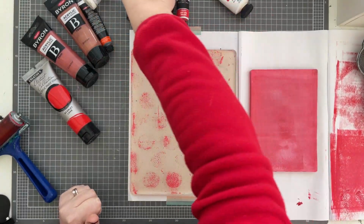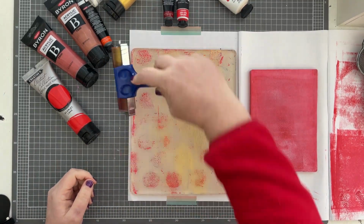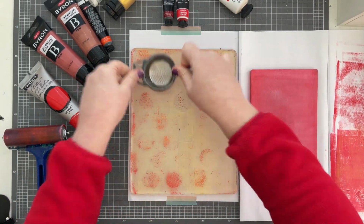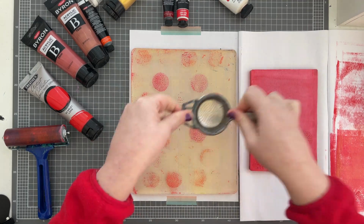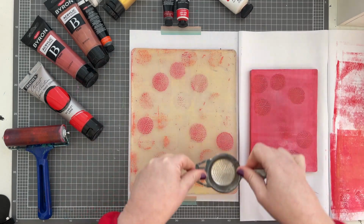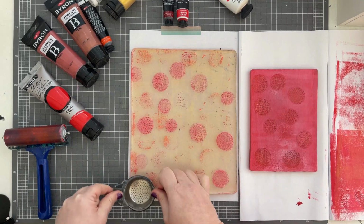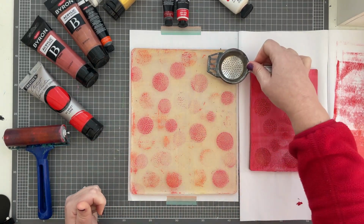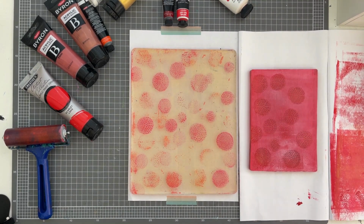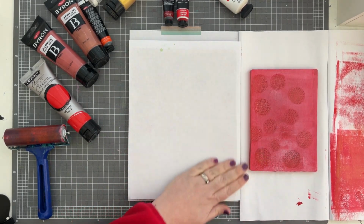Nice. Okay, so we're going to try metallics this time. Some gorgeous gold. And we'll use the tea strainer as a random stamping. So a little here and a little there, all over the plate in a nice random pattern. So we'll have some gold and we'll have some of the leftover texture from the last print and some of the new paint from the stamping. So a little bit here, a little bit there, nice and random, very uneven. So we'll see how that turns out. We'll pull it while it's still wet. We'll see how it looks.